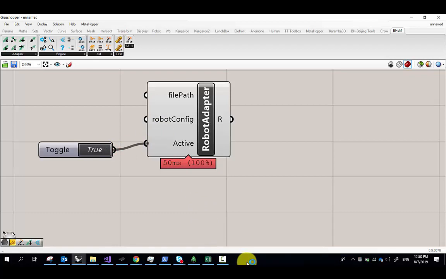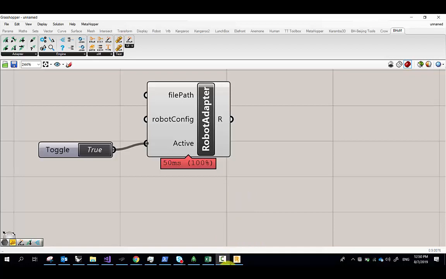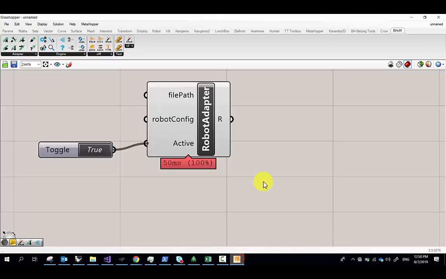Then you want to grab a toggle, and we're going to turn this component on by doing true and putting them in here. And what you'll see is actually robot turns on. It says, waiting for robot to show up. So you should have a robot. Robot just opened, right? So you just learned, if you did what I just did, you learned how to, instead of double clicking robot to open him up, do it via Grasshopper.